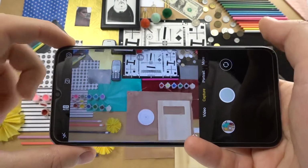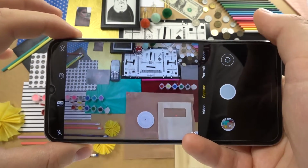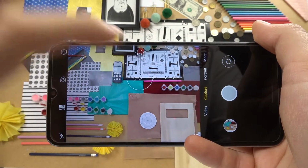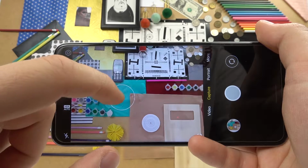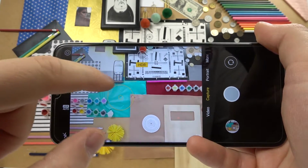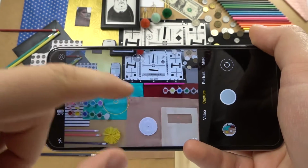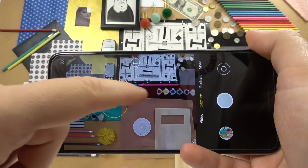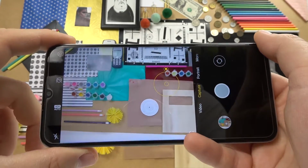Okay, right now we can quickly change the brightness level. So if you want to adjust brightness in your photo or video mode, just click once and then move this sun icon. Let me do this one more time. To the right to increase, or to the left to decrease. To adjust automatically, you have to tap on the screen once.